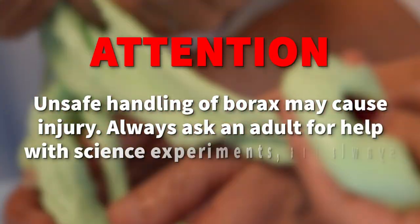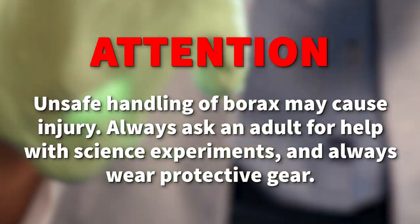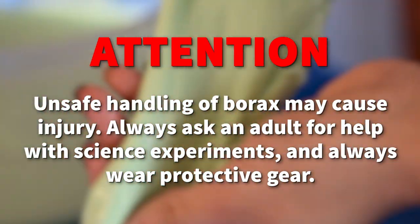Attention! Unsafe handling of borax may cause injury. Always ask an adult for help with science experiments and always wear protective gear.